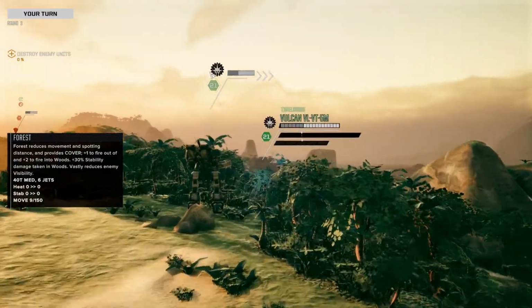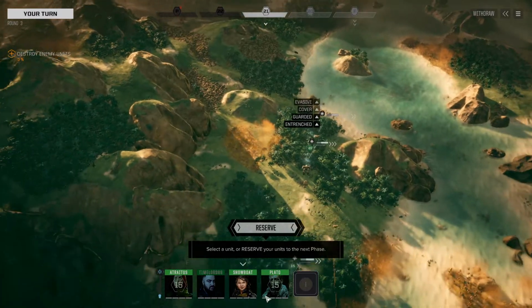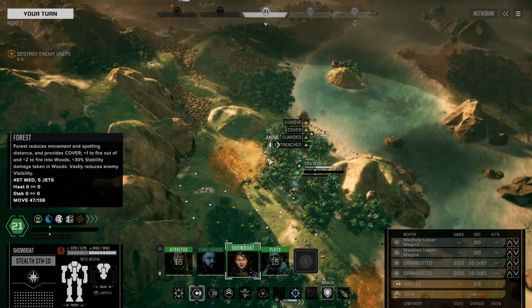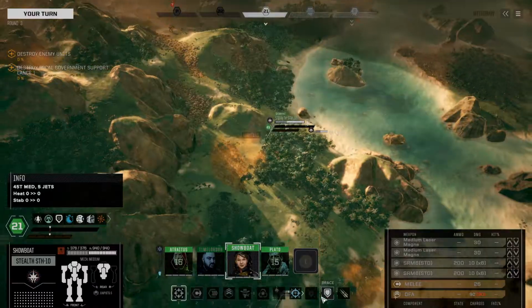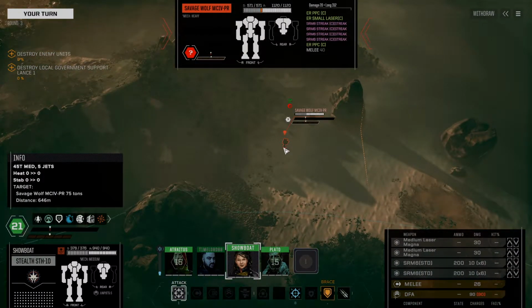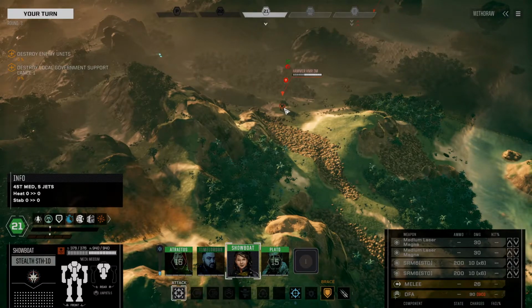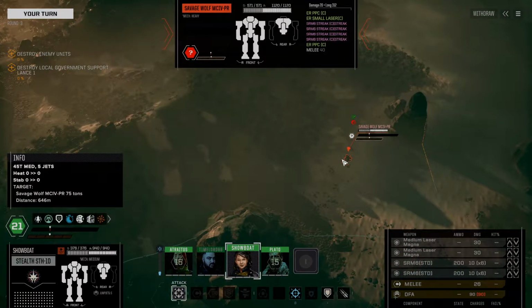We'll close in with our Vulcan here. Roger. And for now, we'll just brace. Good to go. And we'll do the same thing with our stealth. Right up over here. We see another unit over here. That's a Savage Wolf Mark IV. Okay. That's a little spooky. How'd the local government get their hands on that?